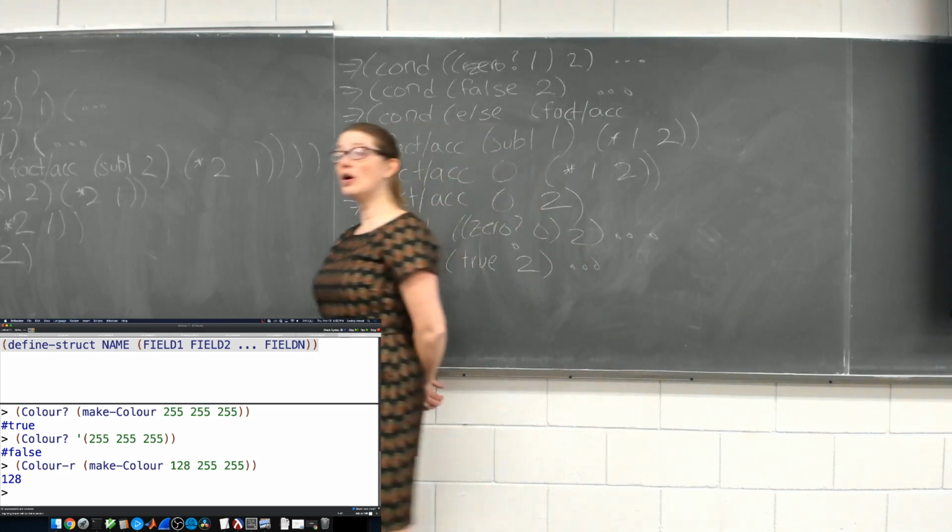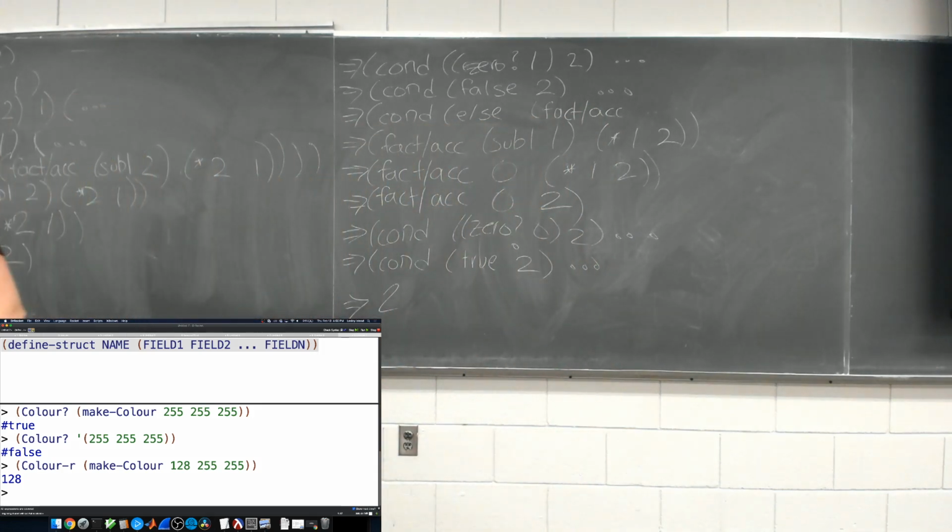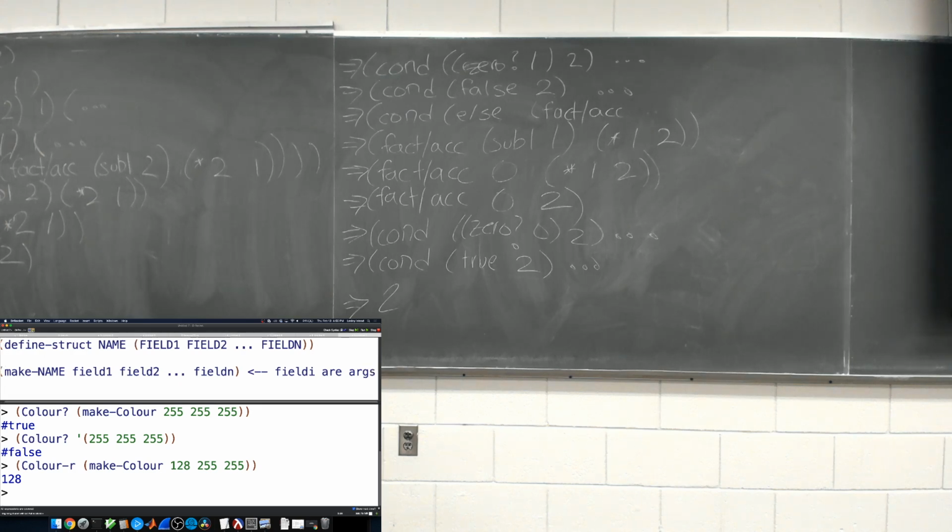And then the form of all of the functions Racket gives to you will be where each of the field i's are args to the constructor.